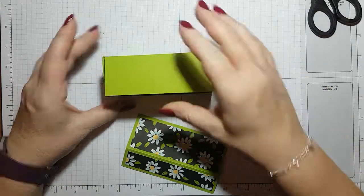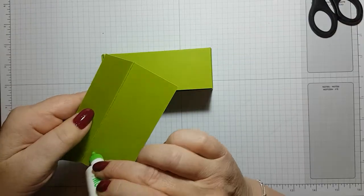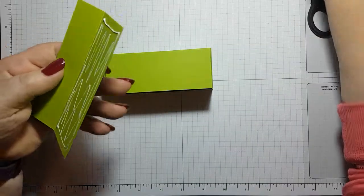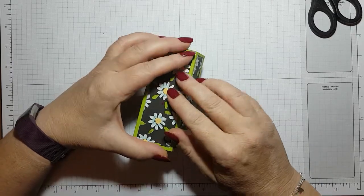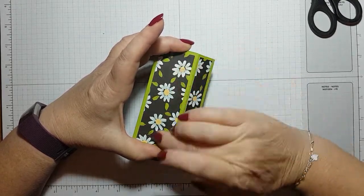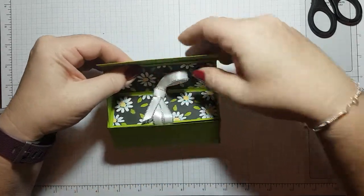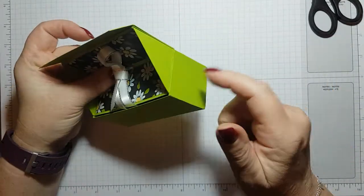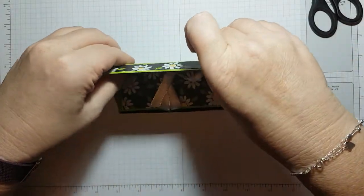So there's the lid, and we're just going to stick that to the top, just like that. We give it a good press down, and then we'll lift it up and press it again from the other side. So now we're getting a super strong lid as well. So we've got super strong sides. These are strong. This is strong. It is a very good little box.